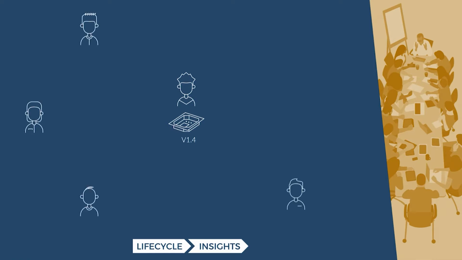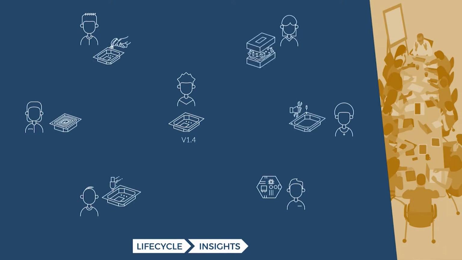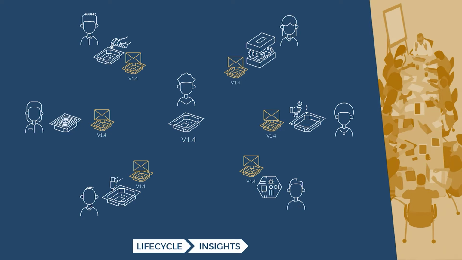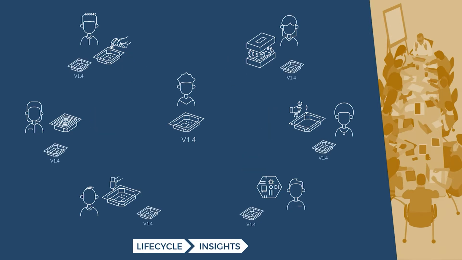And there are many others in the company that need to develop their own content and all sorts of different functional departments. The engineer will share out their design via email to all the people, whether they're internal or external stakeholders. And they'll start to do their work using that design. And again, remember, a lot of these deliverables that are being created are derived from the product design.